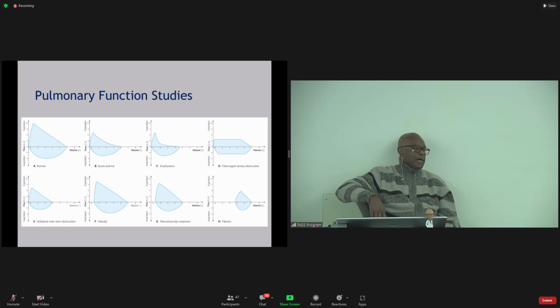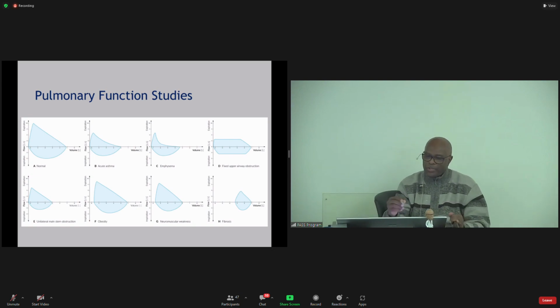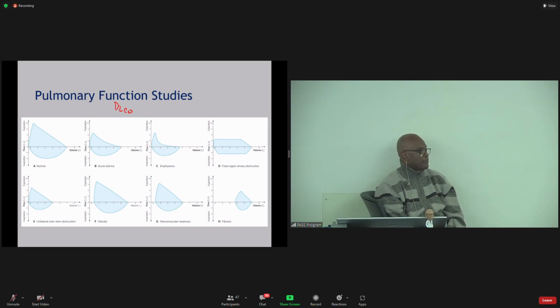How do we monitor or measure diffusion? It's called DLCO, because it's measured with carbon monoxide, DLCO, diffusion capacity. So all restrictive diseases have decreased DLCO. Emphysema is the only obstructive disease with decreased DLCO. Otherwise, obstructive lung disease doesn't have a diffusion problem till the very end, when they start to take on restrictive features.